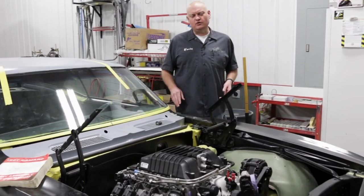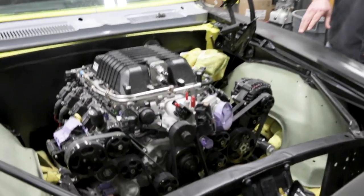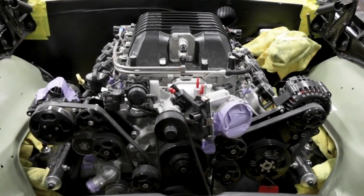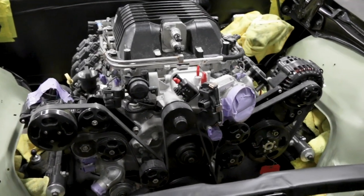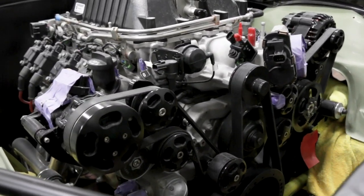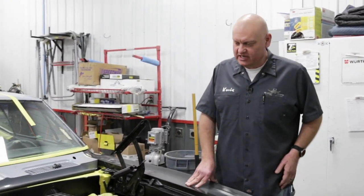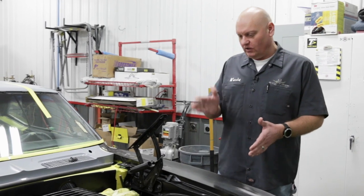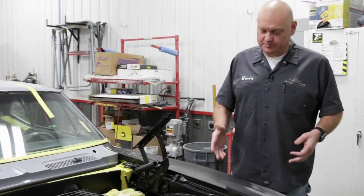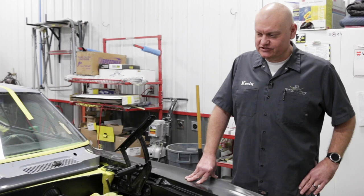This one's wearing some really nice accessories up front. You can take a look at the Wegner front drive system. Pulleys on LS engines are kind of a big topic — a bunch of different companies make them, but Wegner does really, really nice stuff and we've had real good success. Not only do they look cool with that black anodized finish, but they keep the belts aligned properly, they don't slip, they don't throw belts, and the bearings are strong and they last a long time. So that's going to be a nice piece up in the front of the engine.